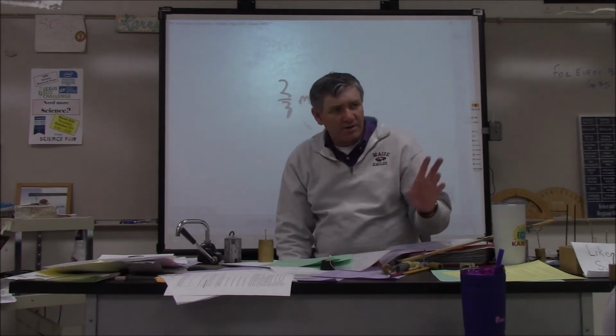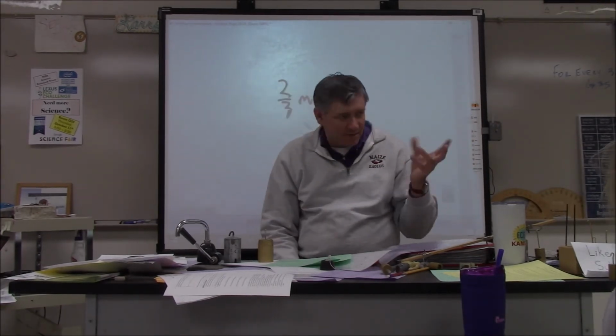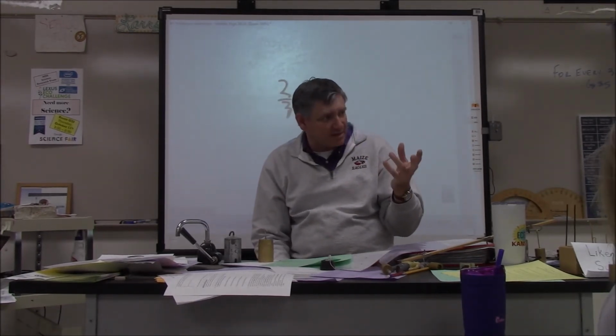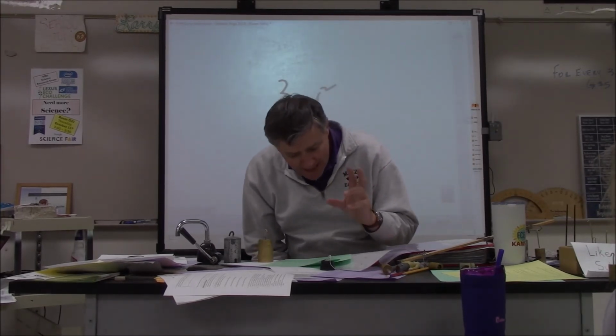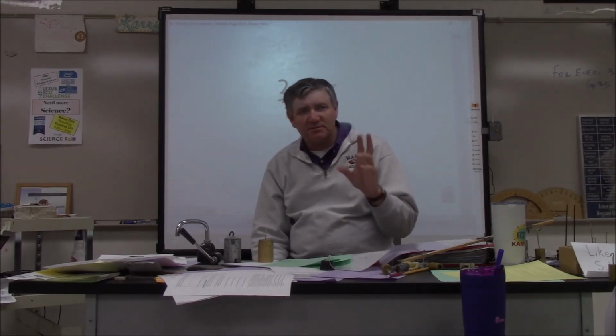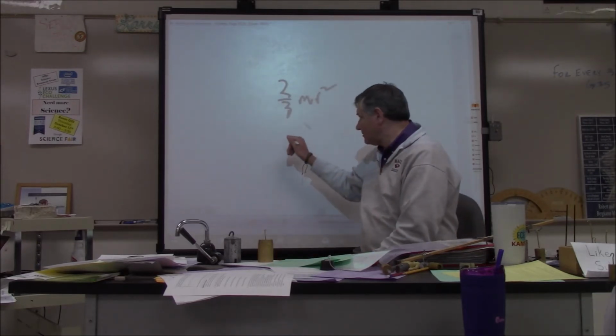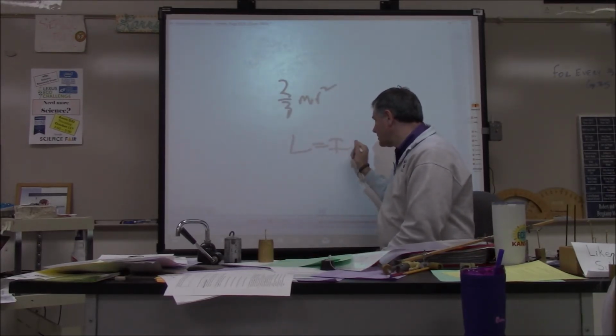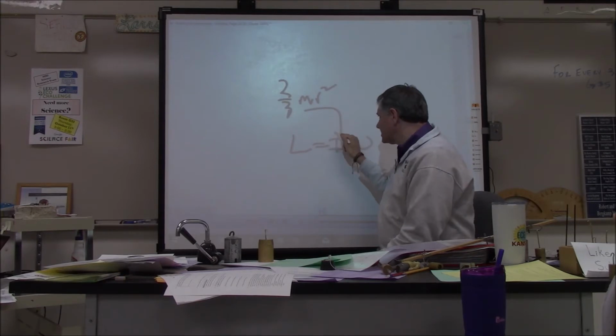So what you're going to do, this is like a hollow sphere. It's like a spinning ping pong ball, basically. So it's moving at 30 revolutions per minute, and you're going to find the angular momentum. So L equals I omega. So you're going to use this to find I.